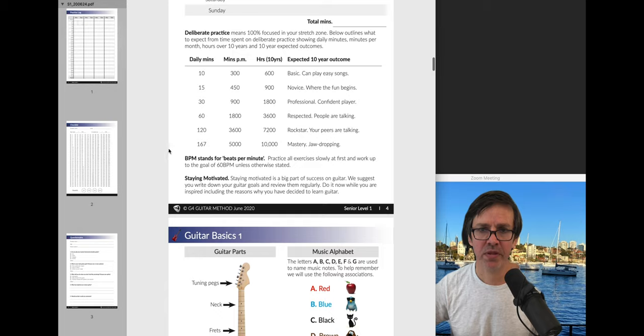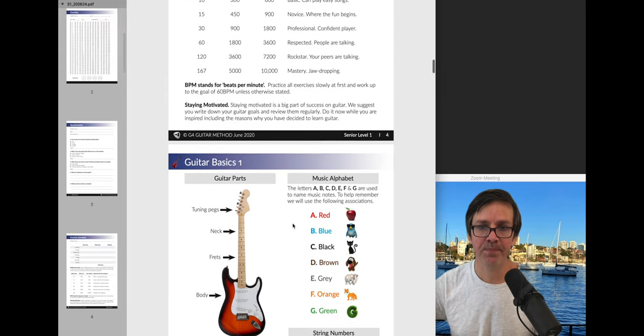Okay, just one thing that you need to know here at this point is what BPM stands for, and it stands for beats per minute, and you'll see those on a metronome. So 120 beats per minute is what we call kind of a moderate speed, and 60 beats per minute is what we call a slow speed. So in this case, you're going to be doing most exercises starting slow, so 60 beats per minute or less in some cases. So yeah, just keep that in mind.